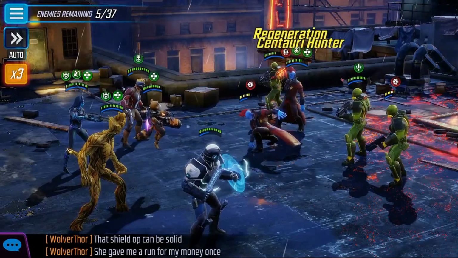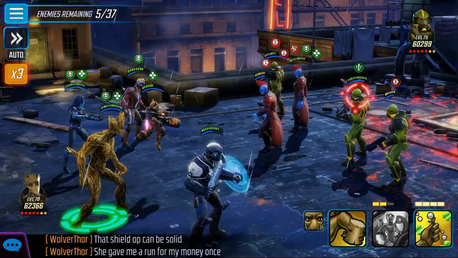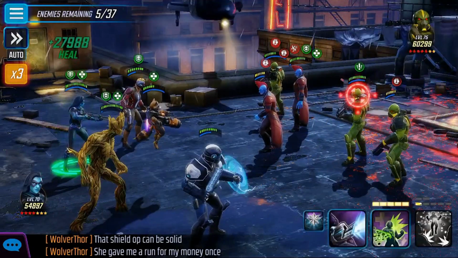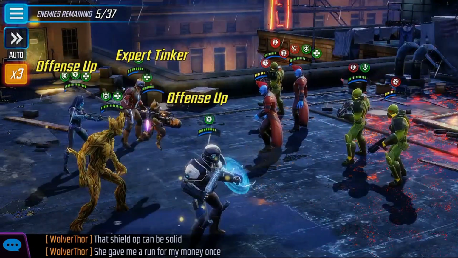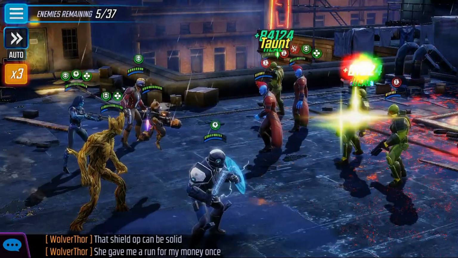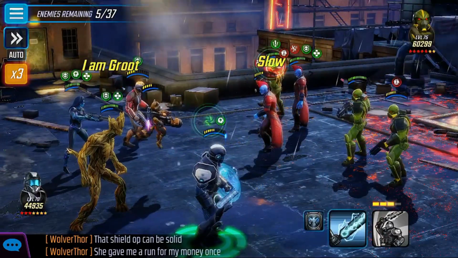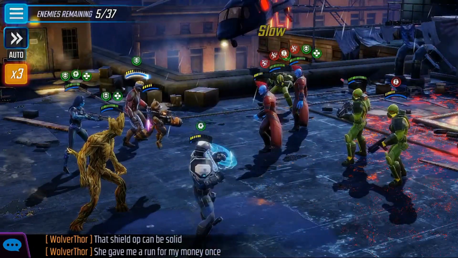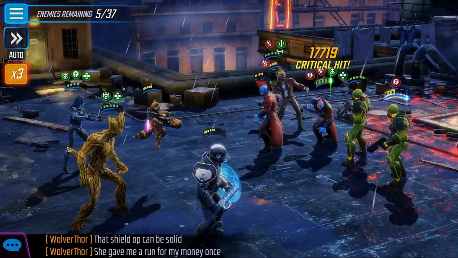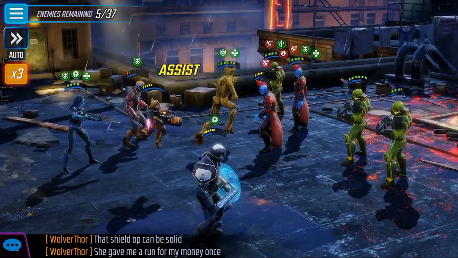Especially with these Yondus. It's just, you know, they're going to be stealing and AoEing and all kinds of crap. So what I'd like to do is kill the first Yondu and then get down one of these taunters. It looks like the bottom right one is the lowest. Nothing but the slow here. Yeah, this is just like chain taunts. It's good. I need to get a group taunt going.